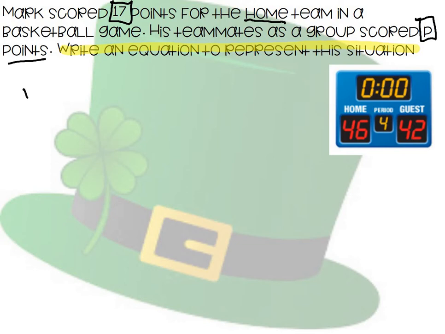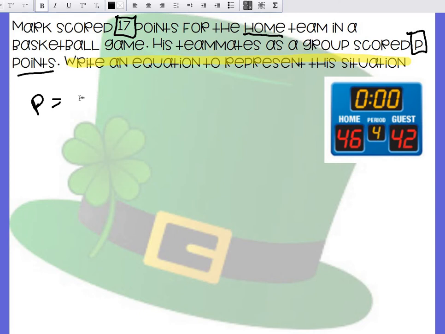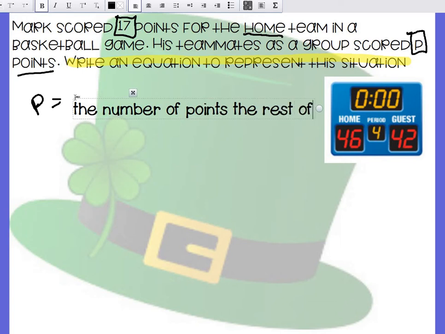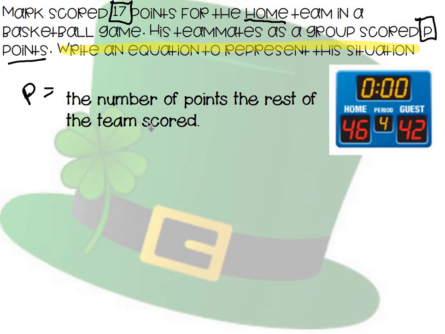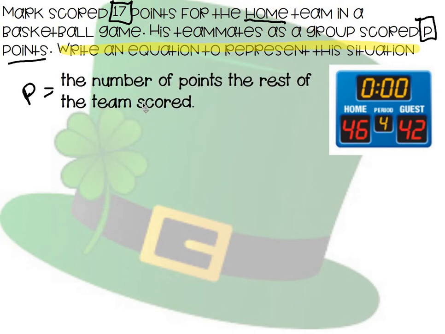But let's be very specific. P represents, and I just put equals as represents, and I'm going to type this so it goes a little bit faster. You're welcome. The number of points the rest of the team scored. Okay, because that's what we're looking for. That's the answer that we're looking for. All right, that's what we don't know.